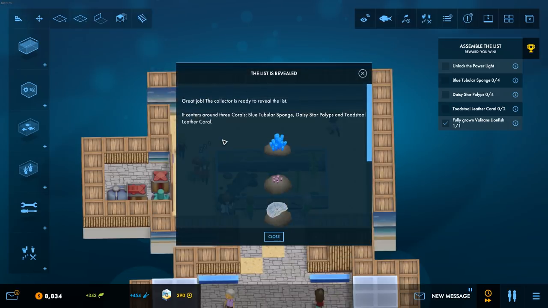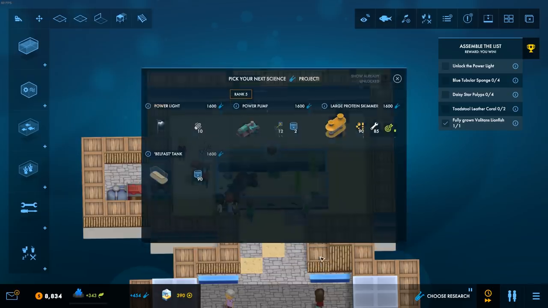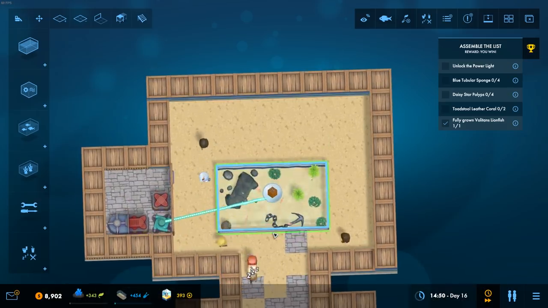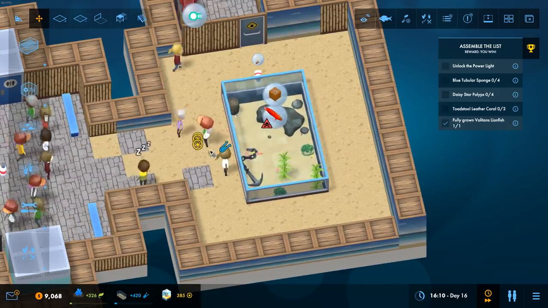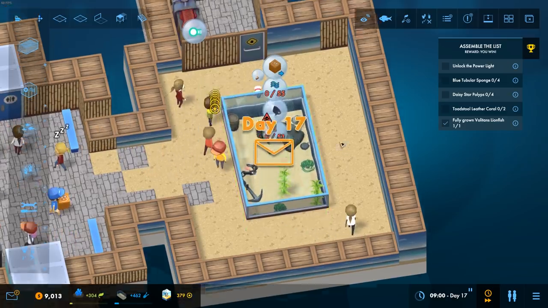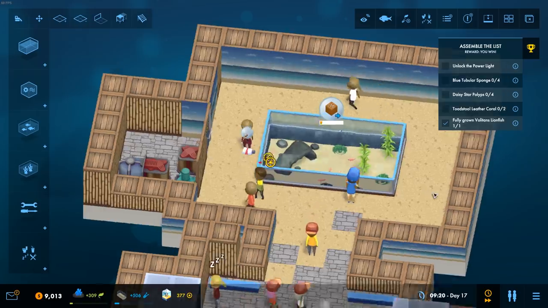Great job. The collector is ready to reveal the list. It contains around three corals: the blue sponges, the star polyps, and the toadstool leather coral. Okay, that's what he wants. Well, in that case, we start unlocking them, don't we? I want that thing. I want to do a huge coral tank in here. But I do want to move this tank. I want to put you in the middle of the area. There we go. Now, what's up with you? Oh, come on. It's just because you're not connected. There we go. It's just because I moved you. There you go. Weirdos.